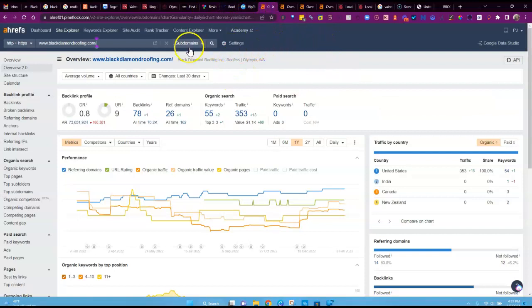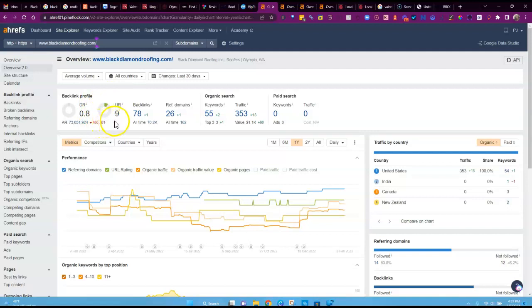So this is a tool I use called Ahrefs, and this basically tells me everything I need to know about the back end of your site. So here's the UR and the DR score, and you can see you're really low here. So basically this is like the trust that Google has in you, that you are who you say you are and you do what you say you do, and the power that's being driven to your website.